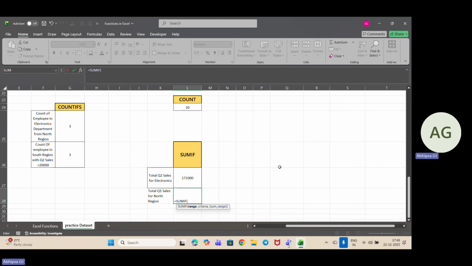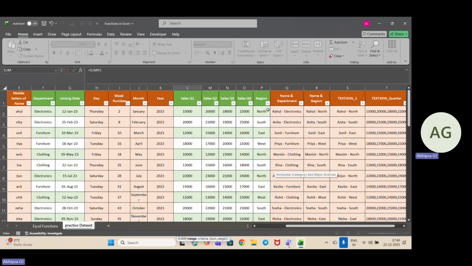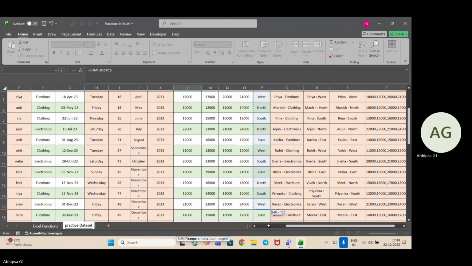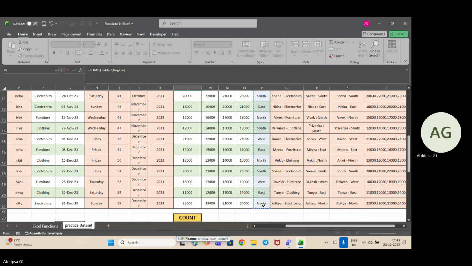Now we will go down for the range. Range would be this one. Now we will take it down to North, and close the inverted comma.